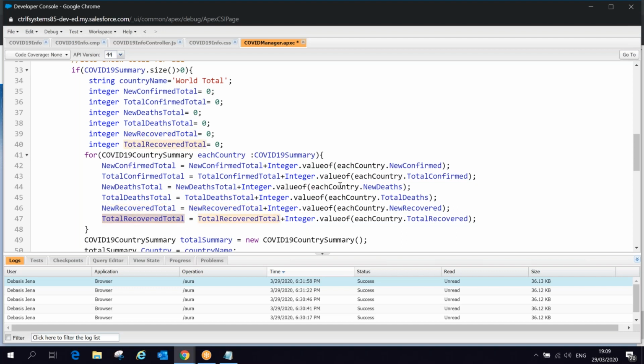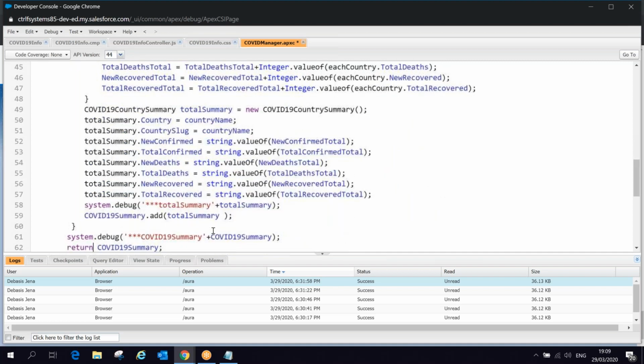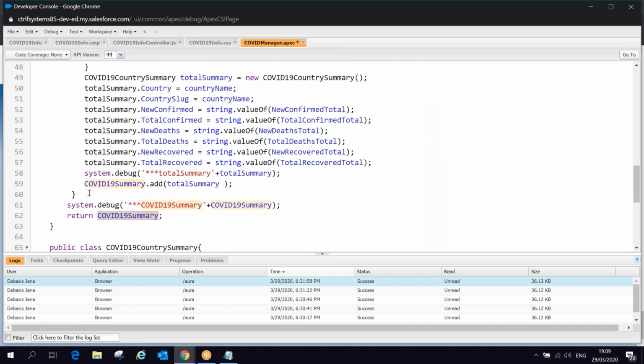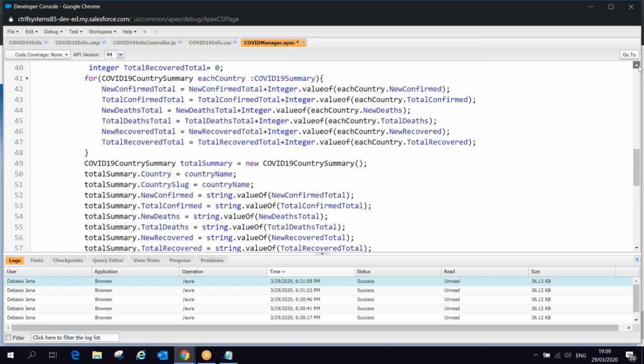I sum up all country data, then add that data to my wrapper list, which I am returning from this method.